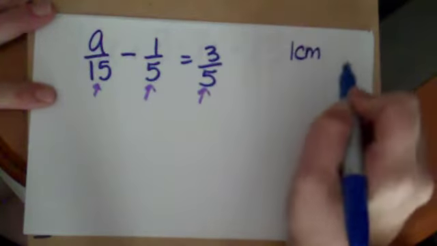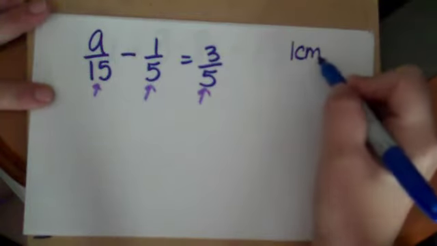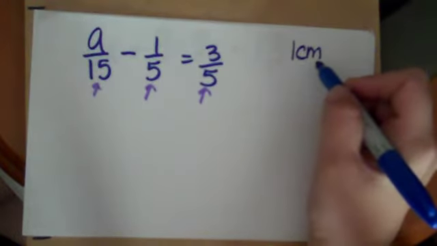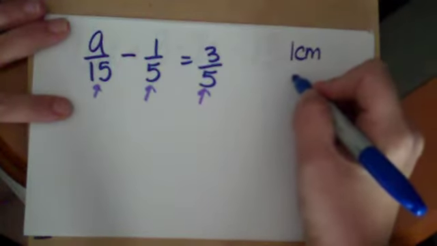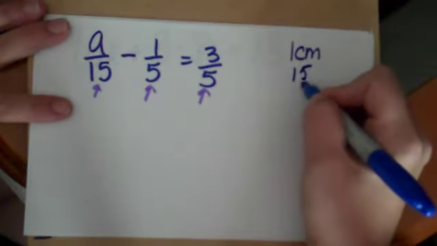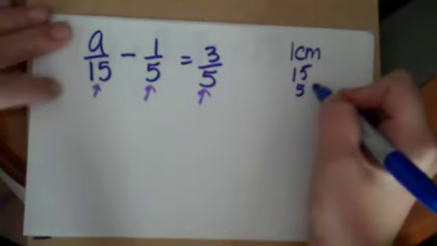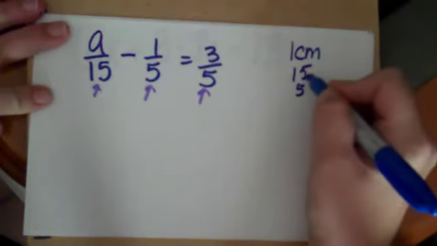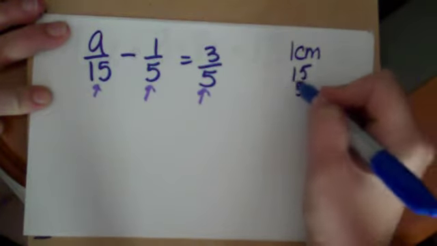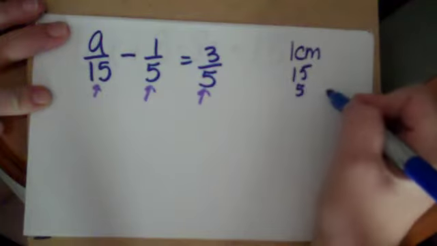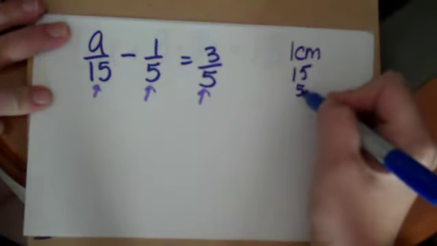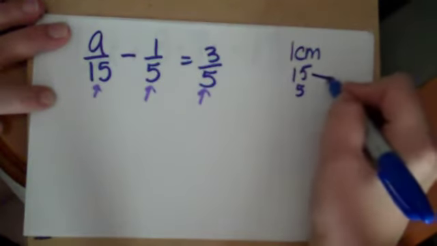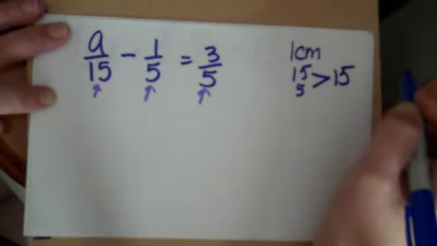Remember LCMs with Ms. Ferguson? LCM is what number they all go into, not what goes into them. What do they all go into? Now remember, to find an LCM, you look at 15 and 5, since they're both 5s. And you say, okay, 5 goes into, will 15 go into it? Well, 5 goes into 10, but 15 won't. 5 goes into 15, and so will 15. So their LCM is 15.